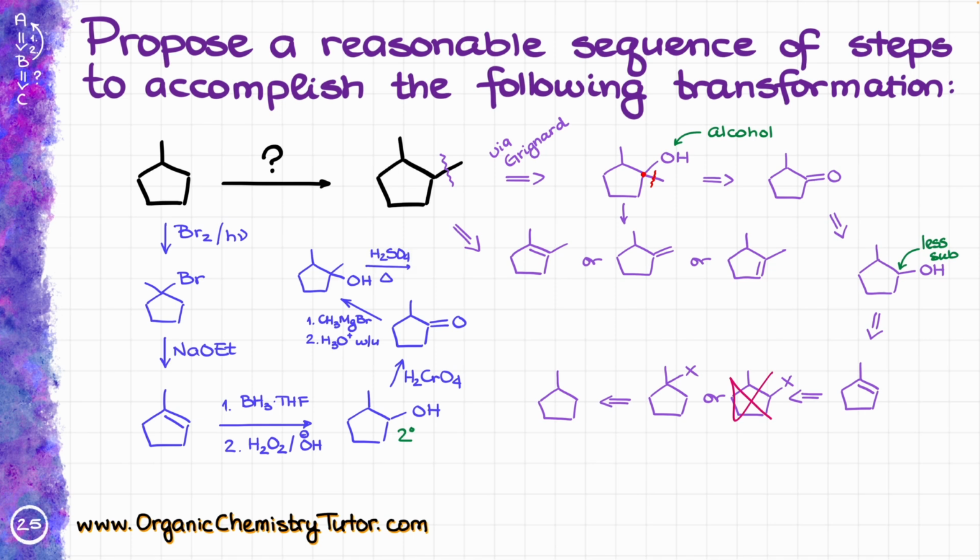Then we are going to perform a simple E1 style elimination, or an alcohol dehydration if you want to call it this way, making a corresponding alkene, and finally we are going to reduce that alkene with hydrogen and palladium to give us our target molecule. This synthesis ended up being a little bit long. We have 1, 2, 3, 4, 5, 6, and 7 synthetic steps, so it is a little bit longer than what we would normally expect for a synthesis of this sort on the exam, although it really depends on your instructor, of course. This particular synthesis was inspired by one of the practice questions that I saw in one of the textbooks, so I wouldn't be surprised if you actually saw something like that on the final.